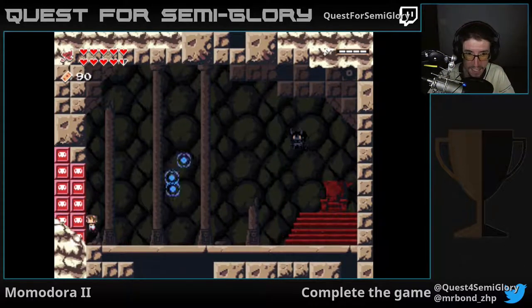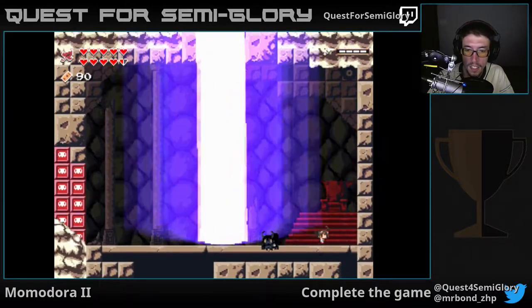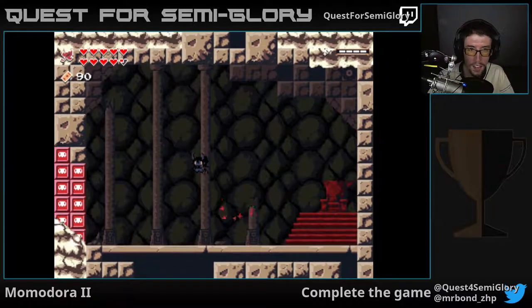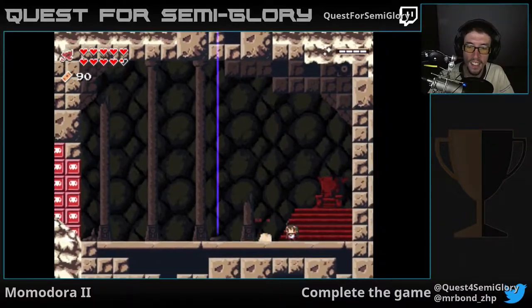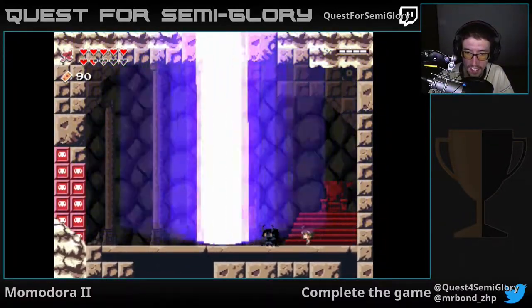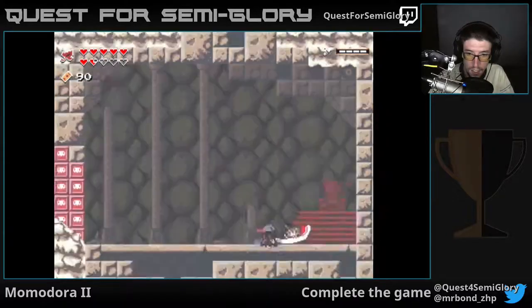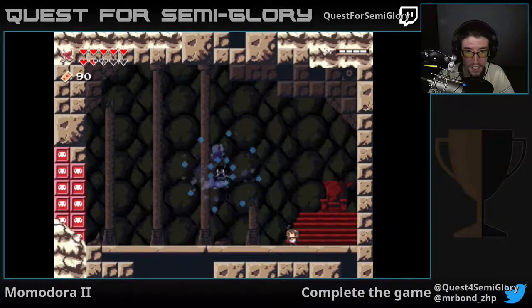Oh, come on. Moved away from that. Whoop! Aw, oh, what? Boo! Alright, right in there. Oh, fuck. Hit by it once anyways. There we go. Easy phase one.